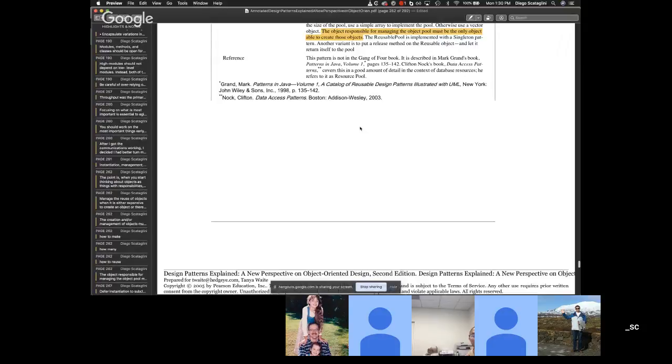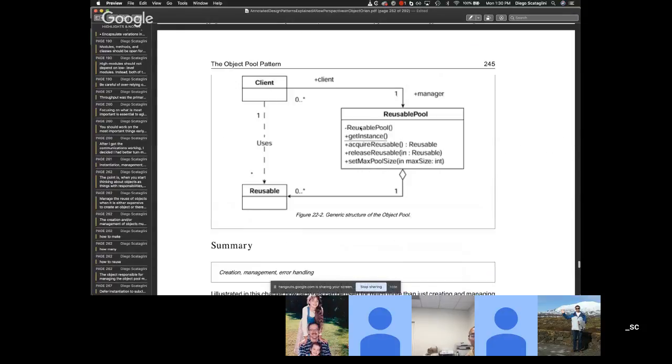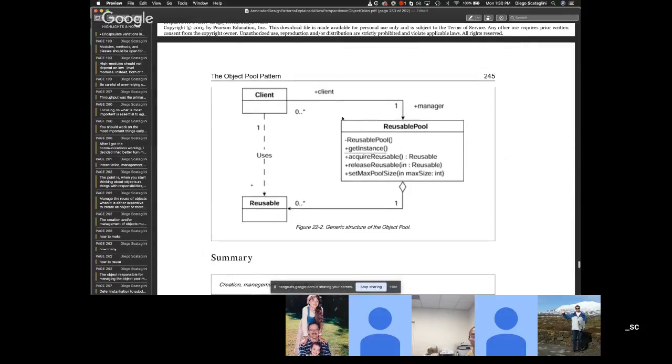And then a reference to the Gang of Four. And this is the typical pattern: you have only one reusable pool object, which can have 0 or more clients and 0 or more reusable objects, and the client, through the reusable pool, uses the reusable object.